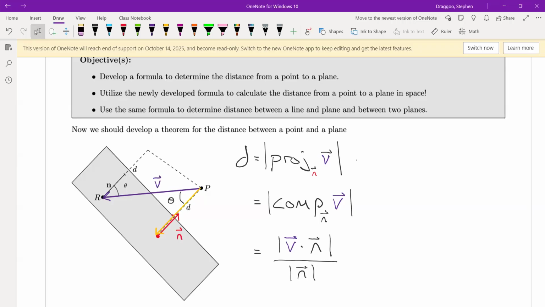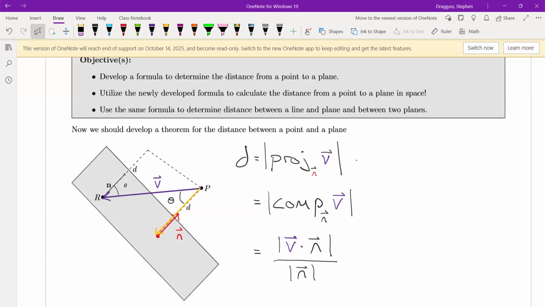Which means we're just coming back to a projection. Really, I need the magnitude of the projection, which is just going to be the component of my vector that's in the direction of the normal vector. But because I just want to consider the distance as a value, I'm not really defining a positive and a negative side of the plane. I'm going to take an absolute value of that component, so that my distance is a positive number. Again, we don't really want to define a forward and a backward side of the plane, at least not yet. So distance will be an absolute value. I don't care if I'm on the right or the left side. I just want to know how far away I am.